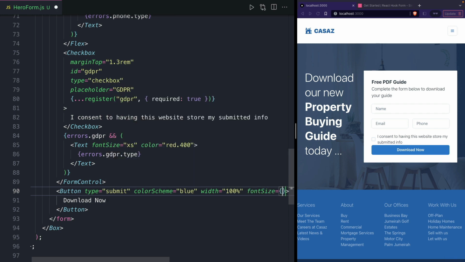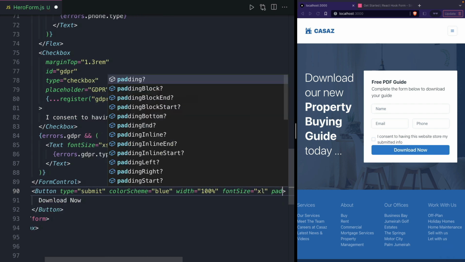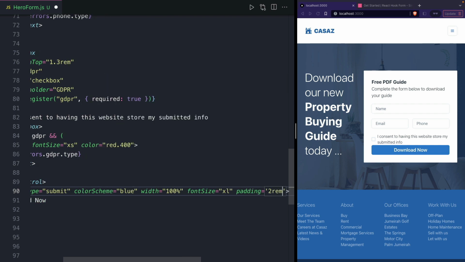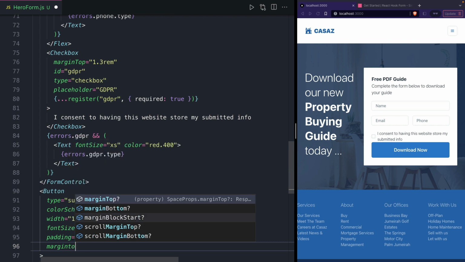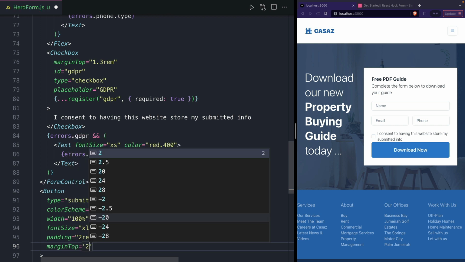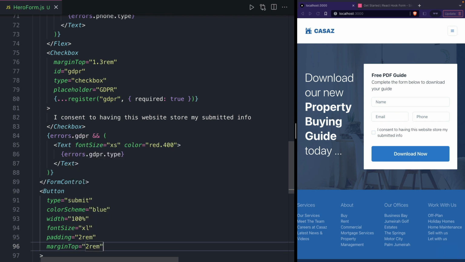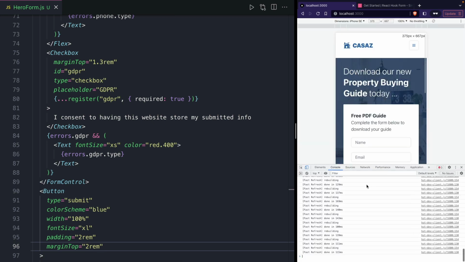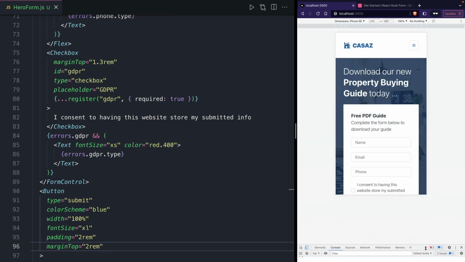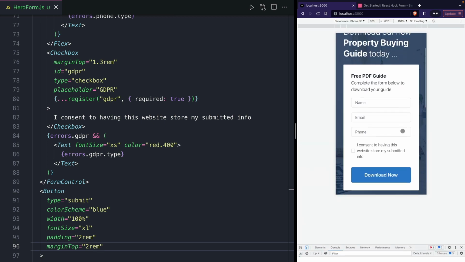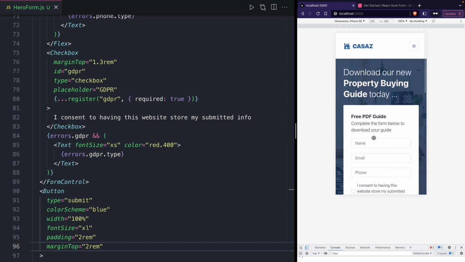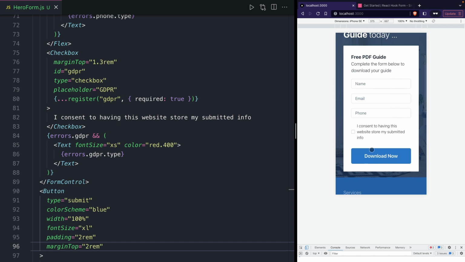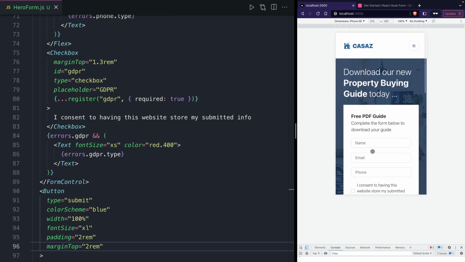Font size, going to go for XL. Padding 2 rem and a margin top, give it some breathing space of 2 rem as well. Beautiful. And we can see here in the mobile version, email and phone are in a column and everything is nicely stacked up, perfect for a phone.